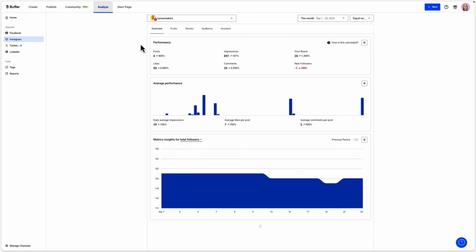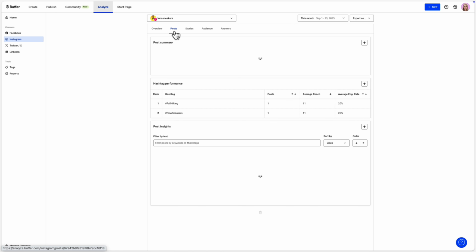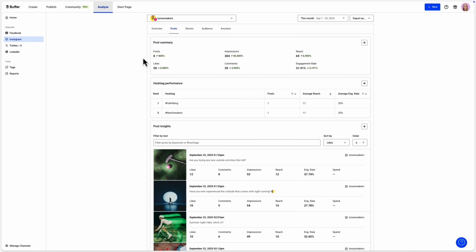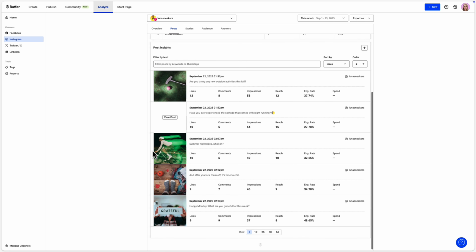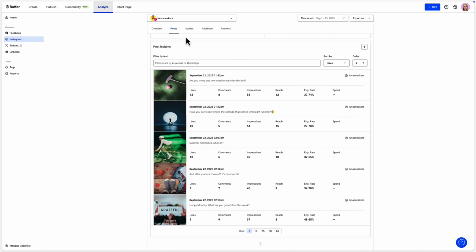The first thing you'll do is select the date range you'd like to view your data for. Your overview report shares key stats like impressions, likes, and followers showcased in a few different ways using different charts. Next, you can dive into the post report, which not only shows you stats aggregated across all of your posts for that date period, but it also shows you a list of every post you've sent along with its engagement stats. In Instagram, you'll also be able to peruse stats for your Instagram stories.